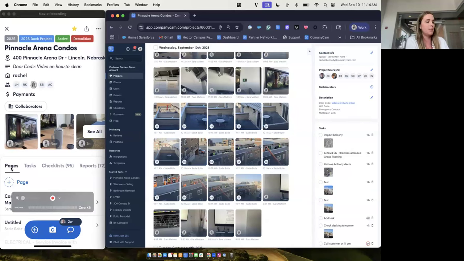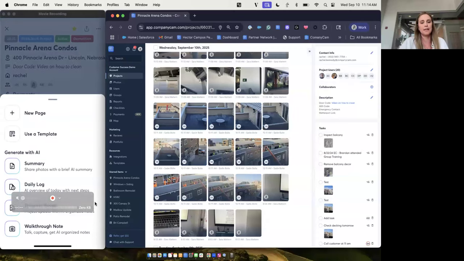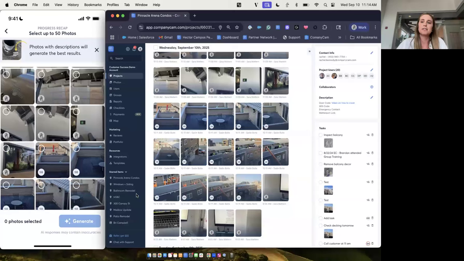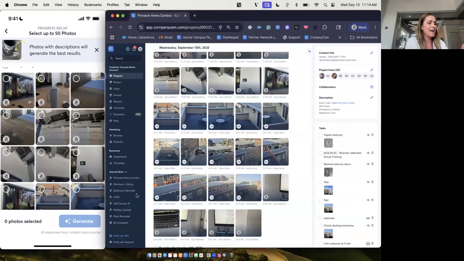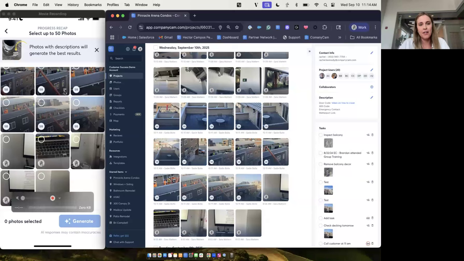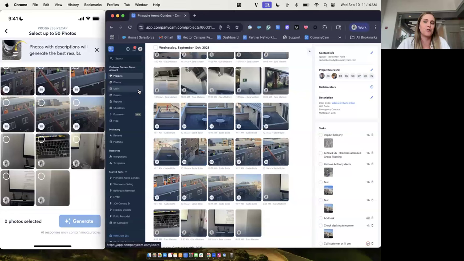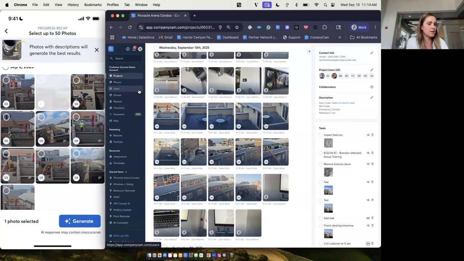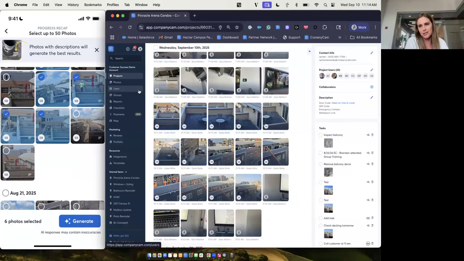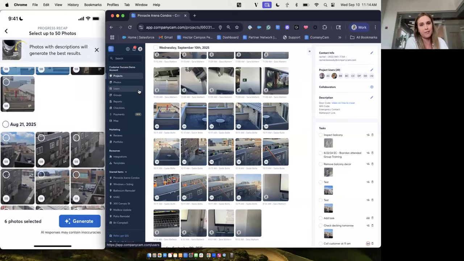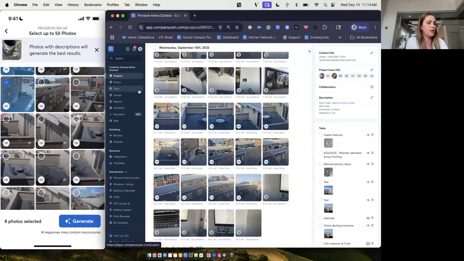Let's go back to our Pages tab, hit that plus button, and let's do a progress recap. So I'm just going to choose the third one right here, progress recap. And then it prompts you to select photos to choose. So I've got a lot of different photos here within my project, and I'm going to look for ones that specifically have those 3 lines. That means there is a description or some sort of context with this photo. So I'm going to go ahead and select those. You can, of course, select a few that don't. You need at least 3 for the AI to be able to write a summary for you. And let's go ahead and click generate.